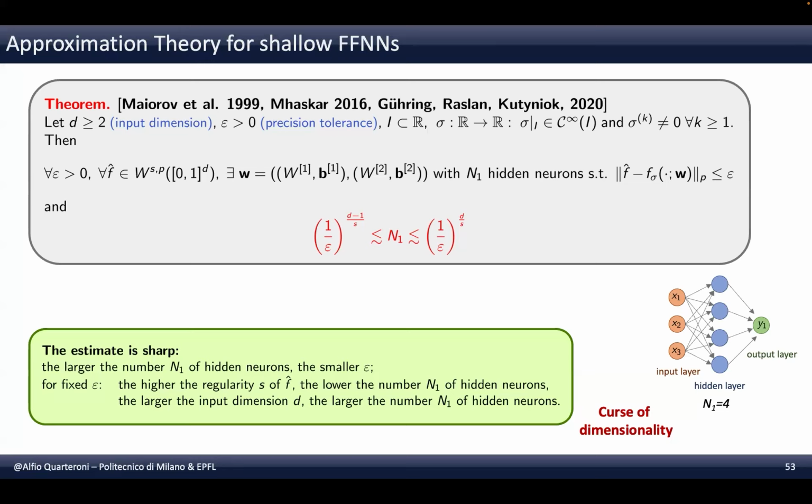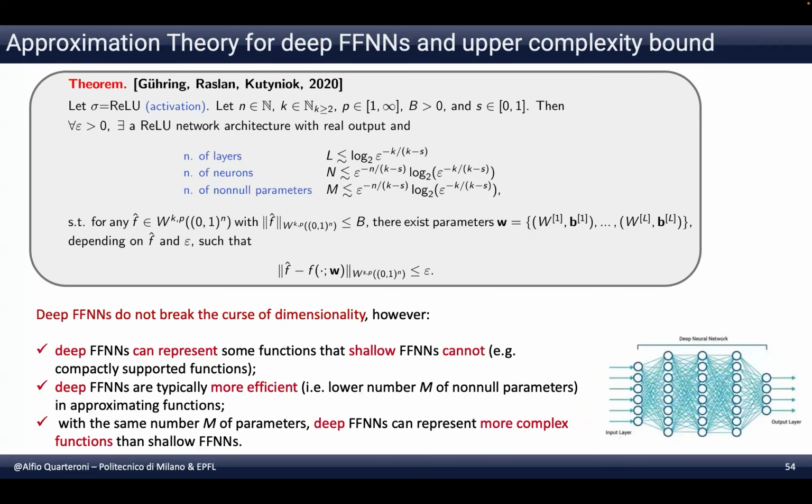So sigma here is infinity, so maybe it's related to this. It's already astonishing for me that you can use all the regularity of the function you want to approximate. But on the next slide, when you have a deep network and your sigma is ReLU, it's not smooth, it's one element. I don't understand why you can use again all the regularity of the function. I believe that the theorems are true, but I don't understand why. That's the point.